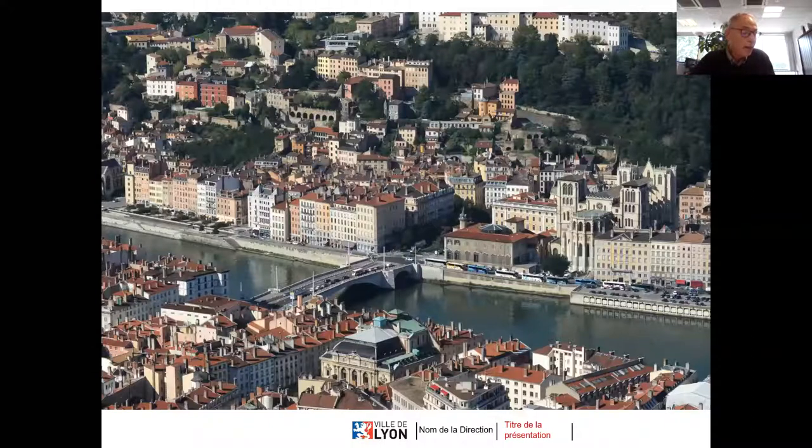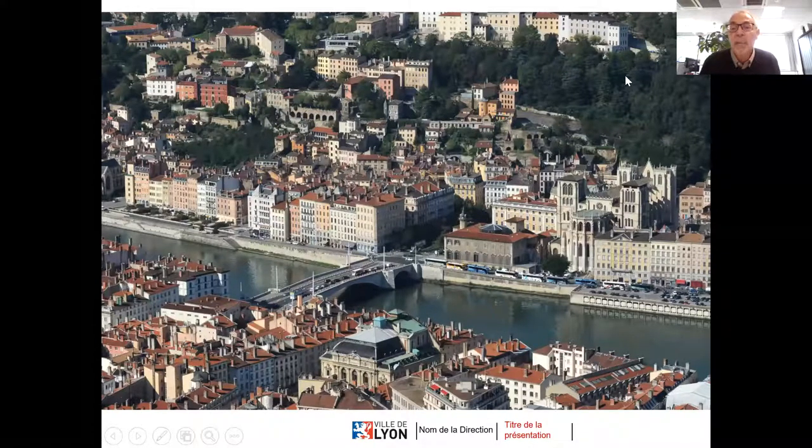Le plan vert s'appuie notamment sur la préservation des boisements et espaces de nature, la création des continuités vertes, l'ouverture de cheminements verts, la mise en place d'espaces de pleine terre dans les nouveaux projets. Vous avez ici une vision vraiment de l'hypercentre historique de Lyon, avec toujours les cours d'eau, et puis ce qu'on appelle les balmes, qui sont ces grands espaces boisés qui couvrent les parties les plus pentues des collines.